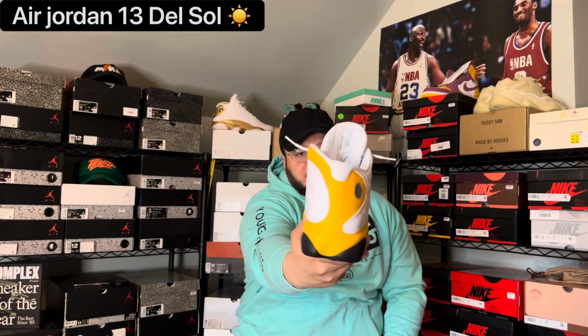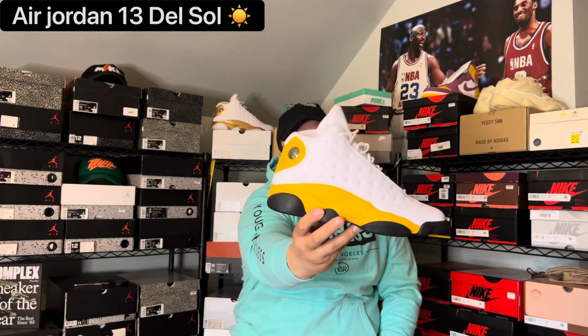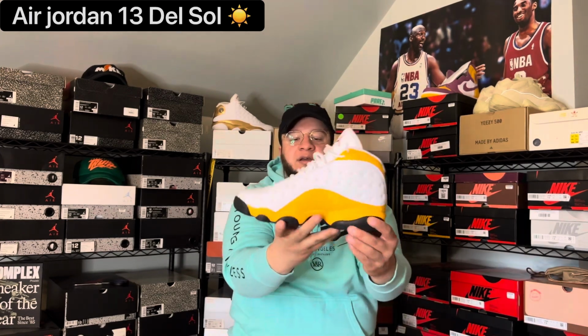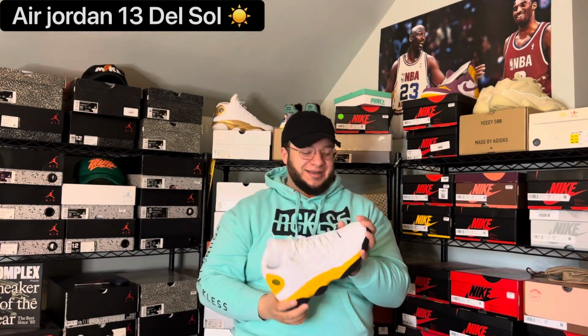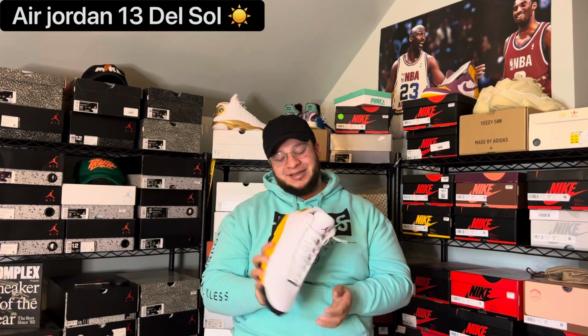A little close-up action for y'all. Very nice shoe, very nice. Happy to have these for sure. SNKRS app W, shout out to Nike, retail W's, we love them.